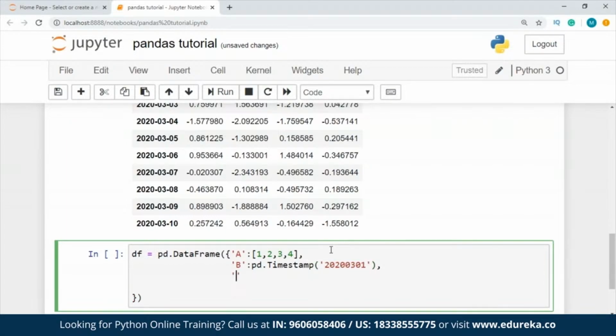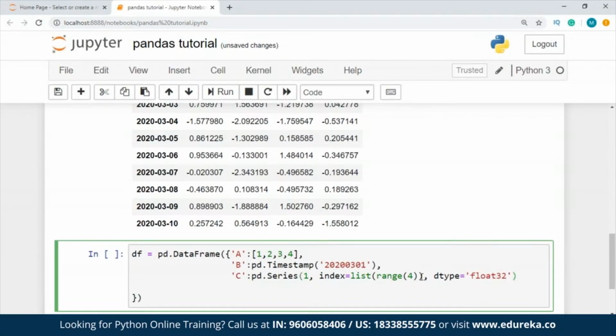And after this I'm going to pass one more value, let's say C, and I'm going to use a series now, a series object. Inside this I'm going to pass 1, and the index is going to be a list with a range of 4, because we have only 4 values over here. We don't want any null values. And after this I have to type in the data type of the series, guys. So for that I use dtype equal to float32.